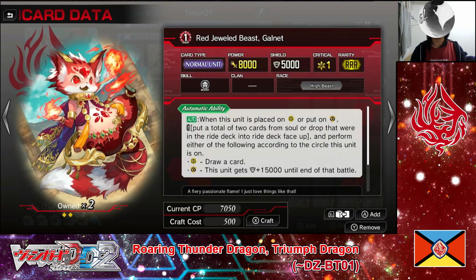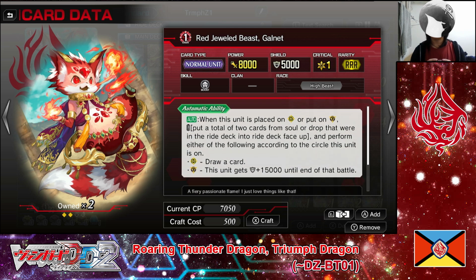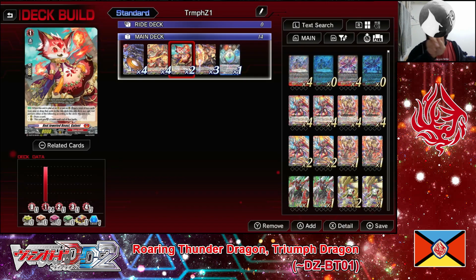Over here, the Grade 1 Red Jewel Beast Galnet. Skill, Auto. When this unit is placed on a Rigor Circle or Guardian Circle, cost, put a total of 2 cards from Soul or Drop that were in the ride deck into the ride deck face up. If the cost is paid, perform either of the following according to the circle this unit was placed on. On the Rigor Circle, draw a card. On the Guardian Circle, this unit gets plus 15,000 shield until end of battle. And affirmative, the Grade 1 Red Jewel Beast Galnet, we have 2 in the deck.